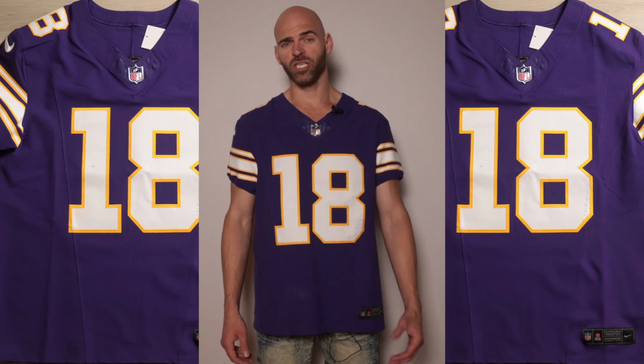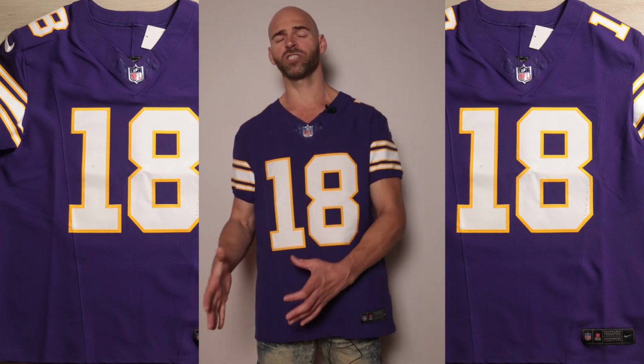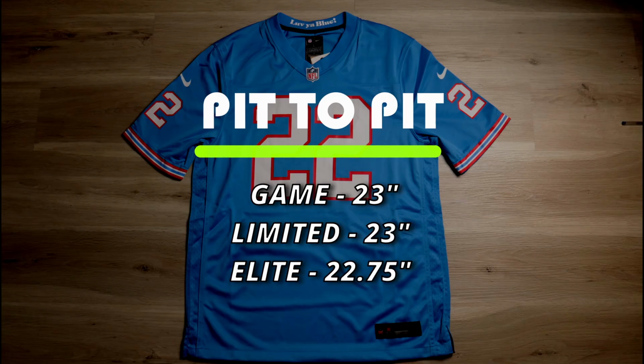All right, so we're going to get to the measurements part of the video. Guys, I'll be reading them off in inches. I'll be going through them quick. I'm not going to explain to you fully how to take measurements, but I will have a diagram of what you're looking for within these measurements. All right, so starting with pit to pit, it's going to be straight across the chest, armpit to armpit. On the Game, we are going to have 23 inches, on the Limited 23 inches, and on the Elite 22 3/4 inches.